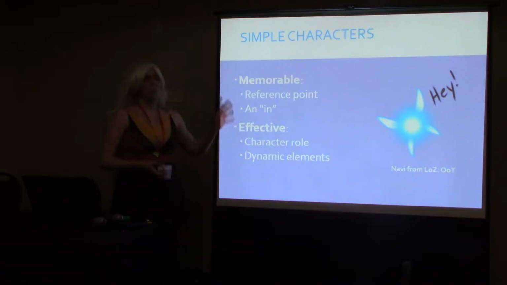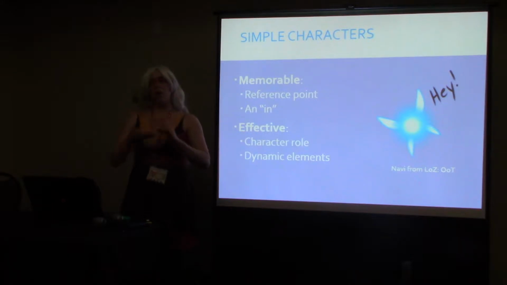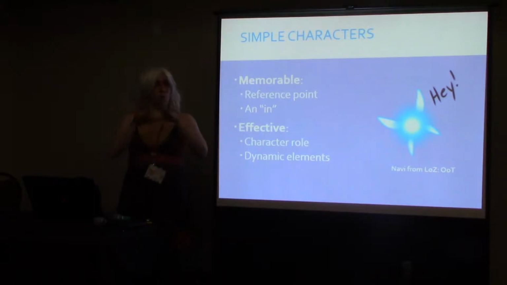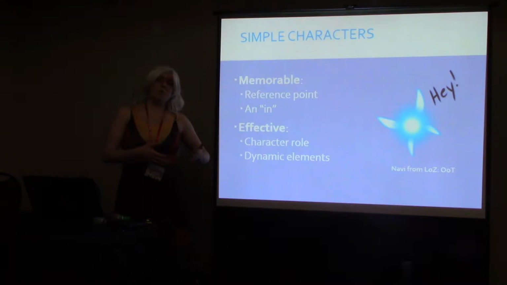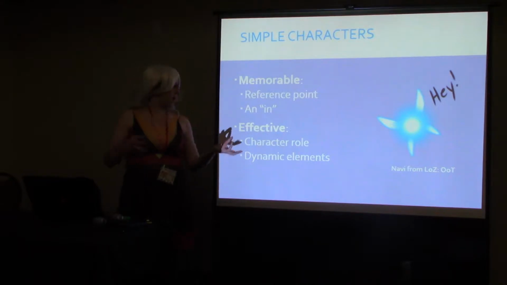That's your simple character. There's not a lot of development, but there is some, and it's more so that they are iconic of whoever they're near. Or that could be geographic, that could be people, that could be general causes. That's where your memorable characters are going to be most effective. Your simple characters are that, and in that sense, they're very effective plot-wise.